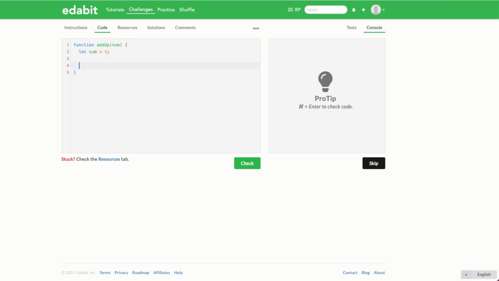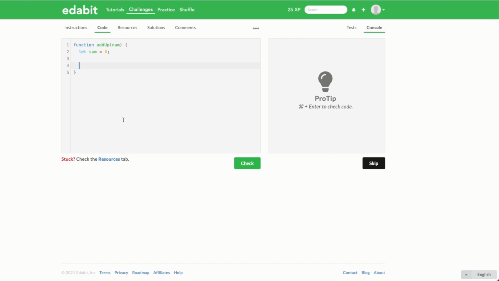And if you haven't got an idea of how to solve this as of yet, it might be worth pausing the video and thinking, well, how would I actually get all of the numbers from 1 to 4, for example? What JavaScript code could you use to actually count up from a certain number to the given number that's provided to us in the num variable? So take a moment to do that, and when you've got an idea in your head, let's crack on.